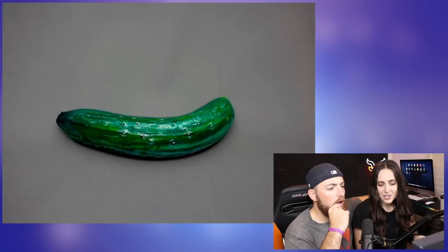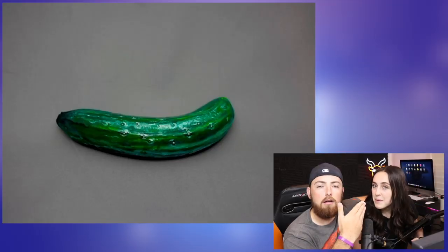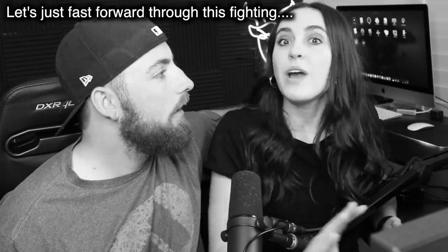Because I don't know. All right, well, this looks like a cucumber cake. Or a pickle. I thought this was a pickle. Is that not a pickle? A pickle and a cucumber are the same thing. No, because a pickle is a cucumber pickled. Have you ever had a pickle that tastes like a cucumber? Have you ever had a cucumber that tastes like a pickle? Andrew. No. A pickle is a pickled cucumber. You could pickle carrots. Pickle is just a phrase. Like, you could pickle anything. Do you think this is a cucumber pickle or do you think this is a pickle cucumber? It's a pickle and cucumbers are completely different. You are completely changing what a cucumber is for it to become a pickle.